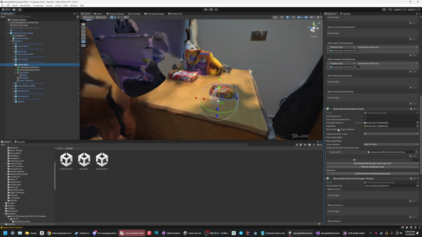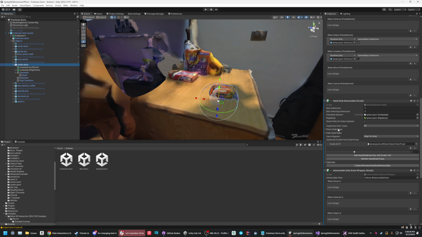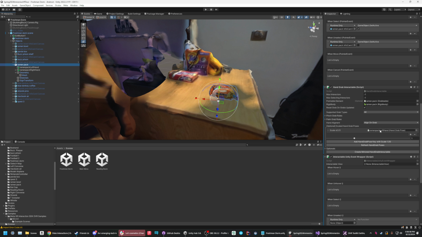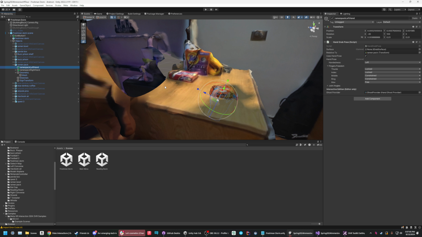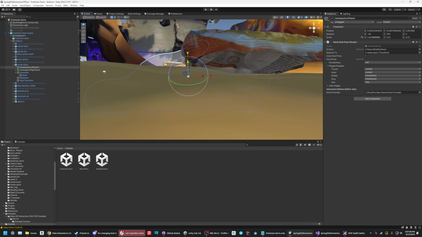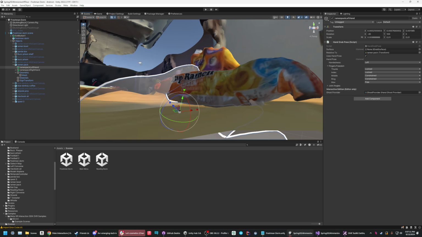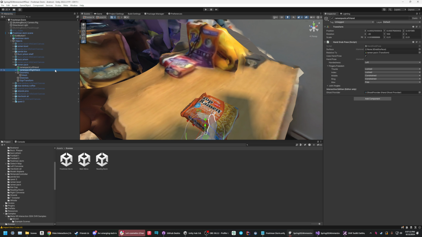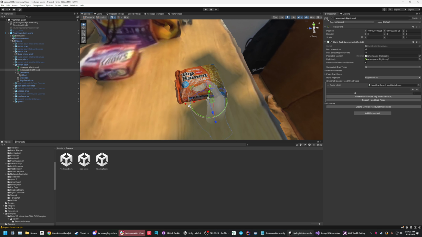You need all this. It's horrible, but you need all of it, because there's multiple types. There's touch grab and there's hand grab, and we're using hand grab right now. This is where you put in the hand pose, and if you click on this in the hierarchy, you can actually see it. So ramen pack left hand, you can see this hand pose. This is what your hand will snap to when you pick it up. And then we need to do that for the right hand as well.